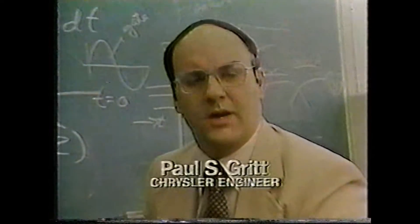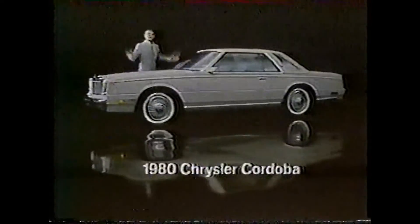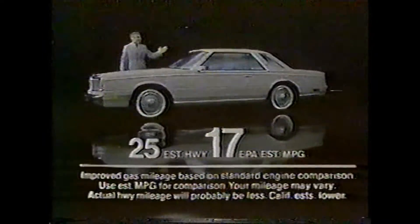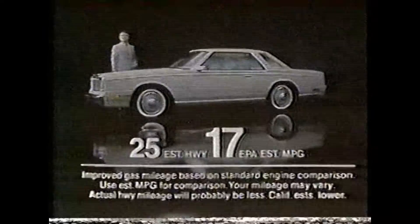Wait till you see what they did to my car. With the Cordova, we went back to the drawing boards. We wanted to get the gas mileage up, but not at the expense of the styling. Introducing the totally redesigned Chrysler Cordova — all the luxury you expect is here, but so is gas mileage. You can have high style and good mileage. The new Cordova proves it. I like what they've done to my car.